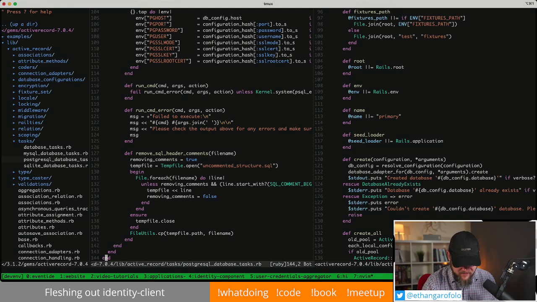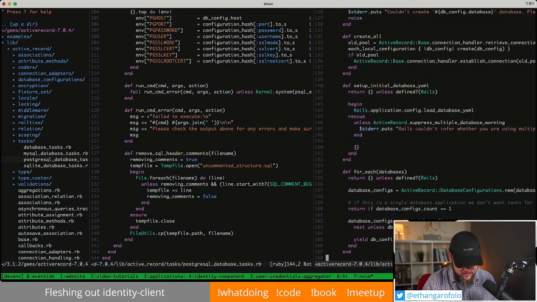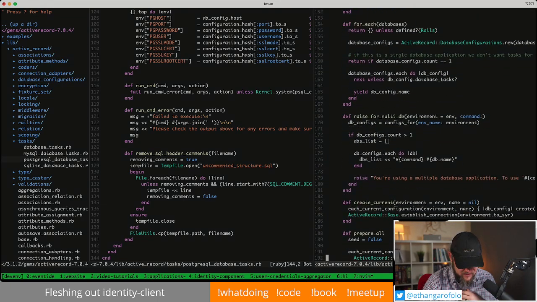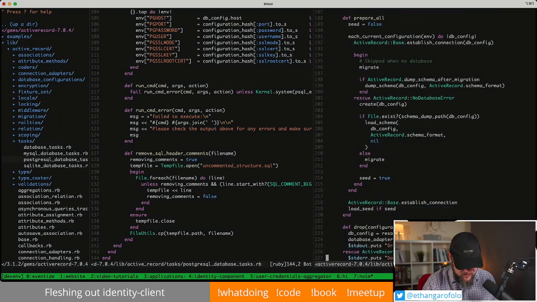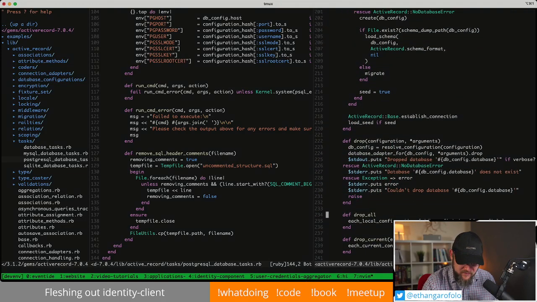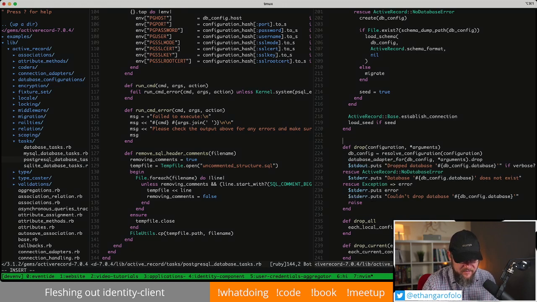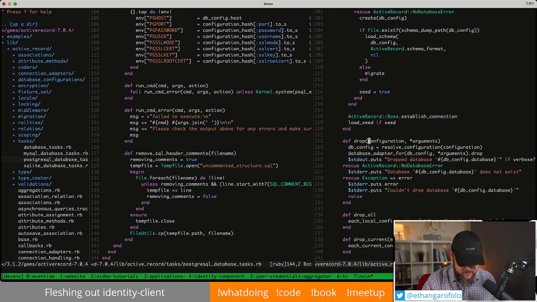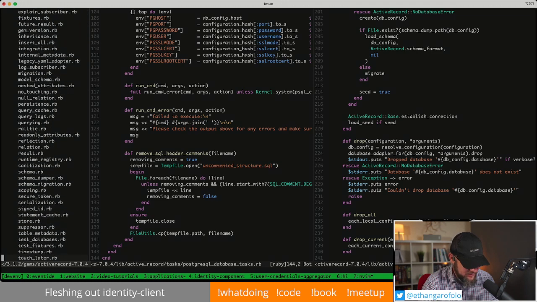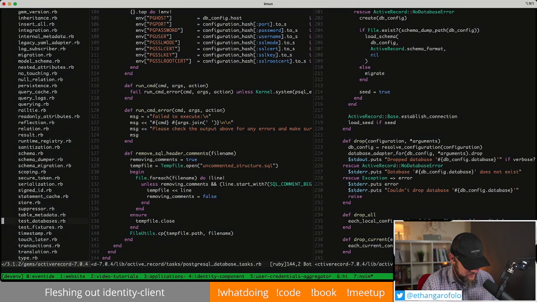Is this not what gets invoked when we say, for each raise, prepare all. These are the names of the rake tasks. I thought there was something where you were like task drop and then you declared the dependencies of it. Maybe there is. Maybe there's a tasks.rb file. Don't see one.